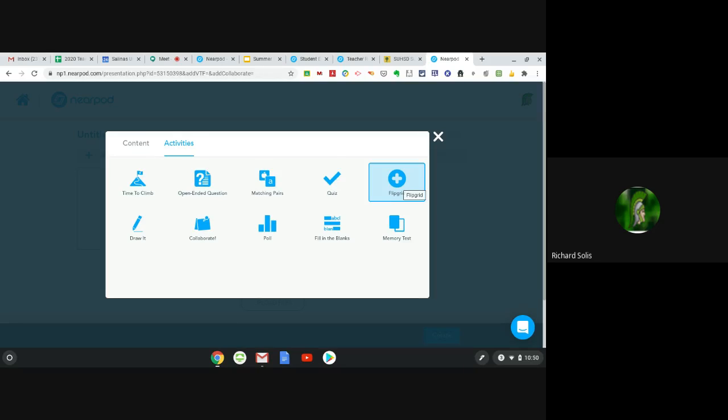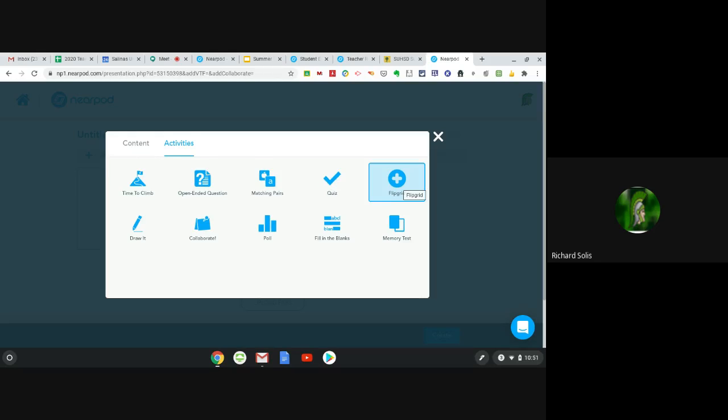Trying to make it simpler, not only for the student, but as the teacher also, right? So you have everything in one function. And don't get me wrong, having them do Nearpod all day for three different periods is probably going to get a little, not frustrating, but they'll say, oh, okay, again, Nearpod. So I do stress using this, but maybe not on a daily basis, every once in a while to change the monotony of whatever you're teaching.